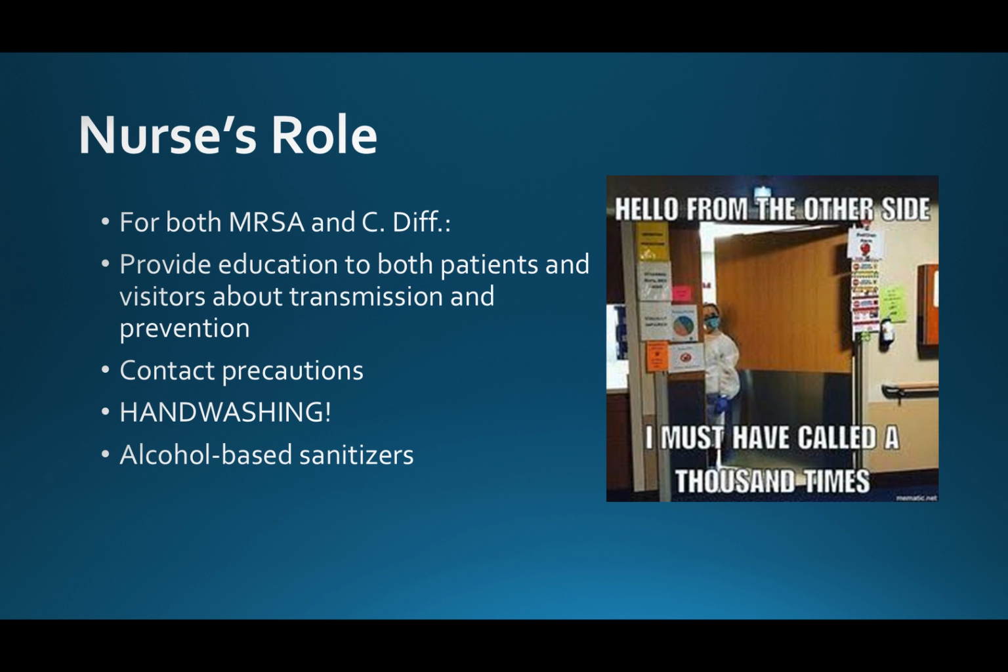So the nurse's role in all of this for both MRSA and C. diff, and any infection really, is to provide education to both patients and visitors coming into the hospital about transmission and prevention. Use contact precautions such as gowns, gloves, and even masks sometimes. Don't forget hand washing is important, as we all learned from 213. And use alcohol-based sanitizer when your hands aren't visibly soiled, except for C. diff.